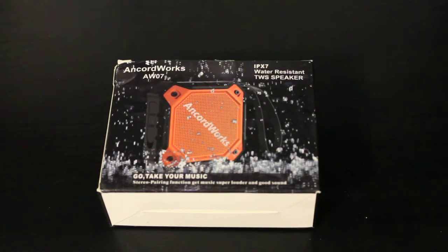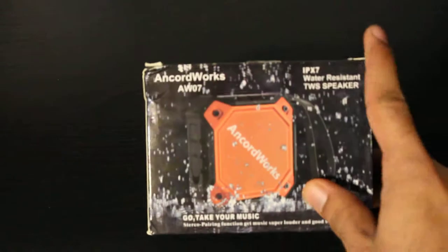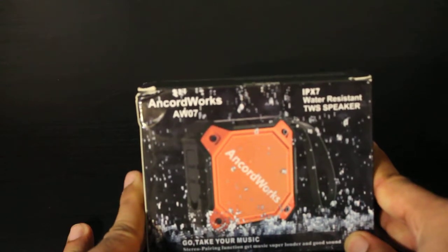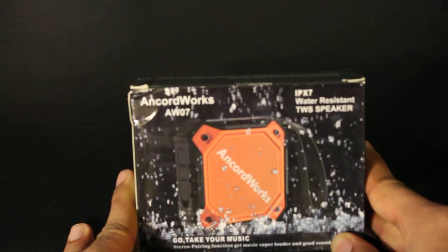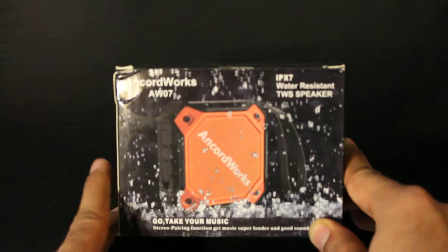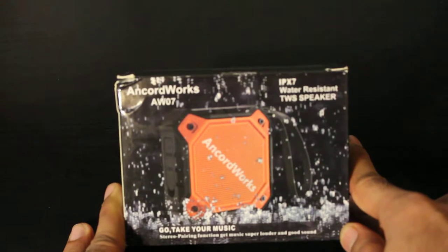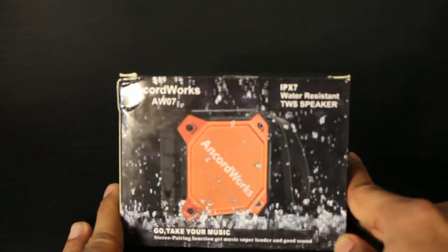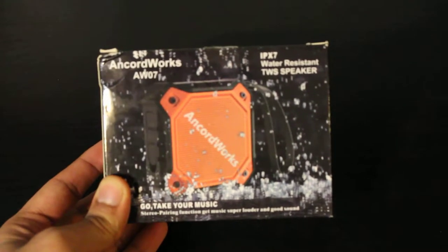I am reviewing the AncordWorks Waterproof Outdoor Bluetooth Speaker. It's IPX7 water resistant, you can see it up there, and it also has a built-in mic, so that's good. The play time they say is around 12 hours. When I tested it, it's relative. I tested a few times. Once I got around 11 hours, and the other time I got 13 hours. So depending on how loud you're listening, it can give or take some, but it is generally around 12 hours.